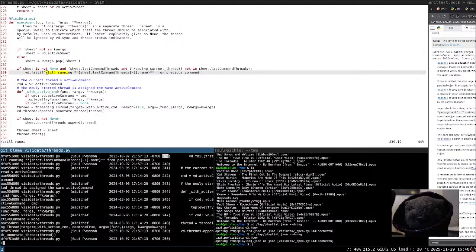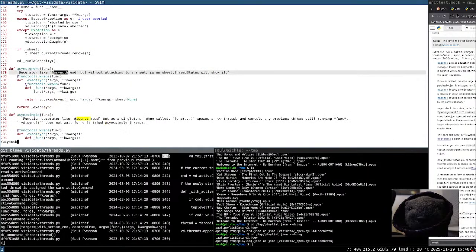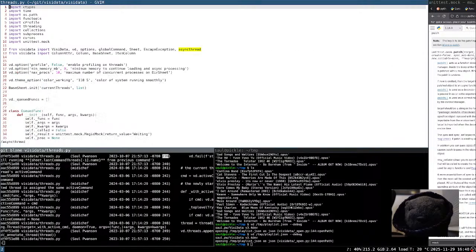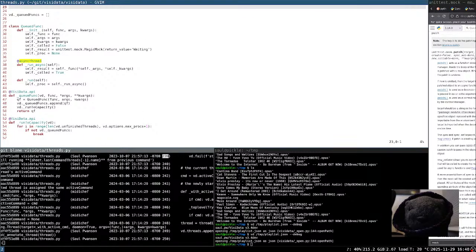Basically, this should have not. I think the issue is this async thread.